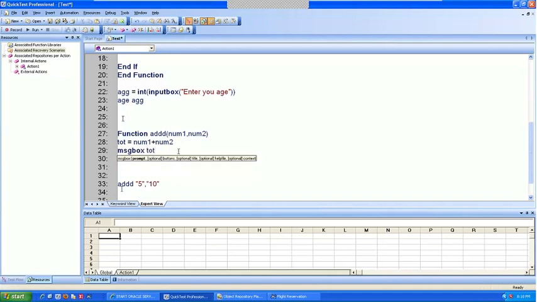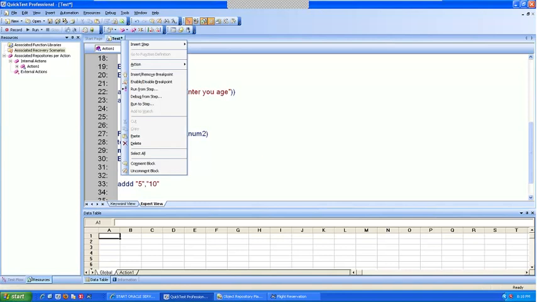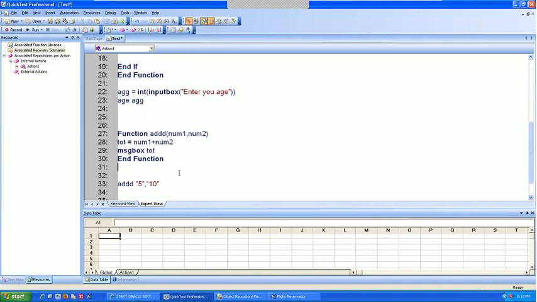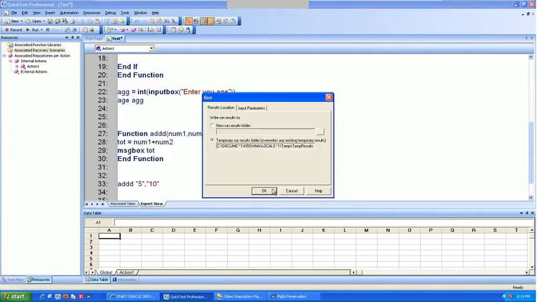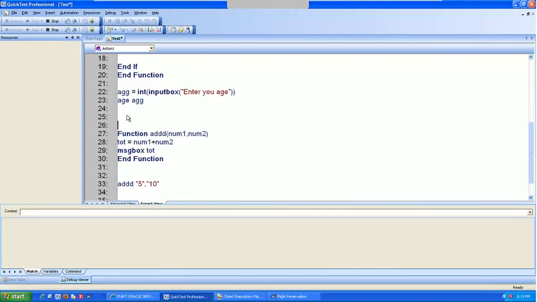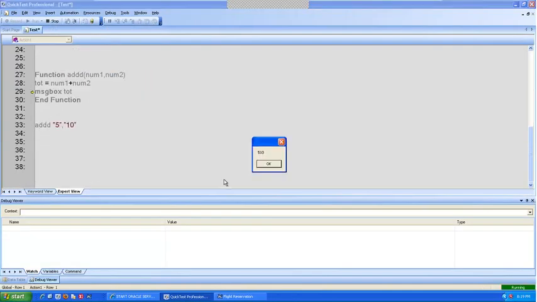tot. Now, if I execute from here, mind it guys, you cannot execute below the function. If you want to run from a specific step and you're calling a function, you have to run from the point where the function is already there. You have to run from here, otherwise it will not be able to go up. So it's giving me an error.